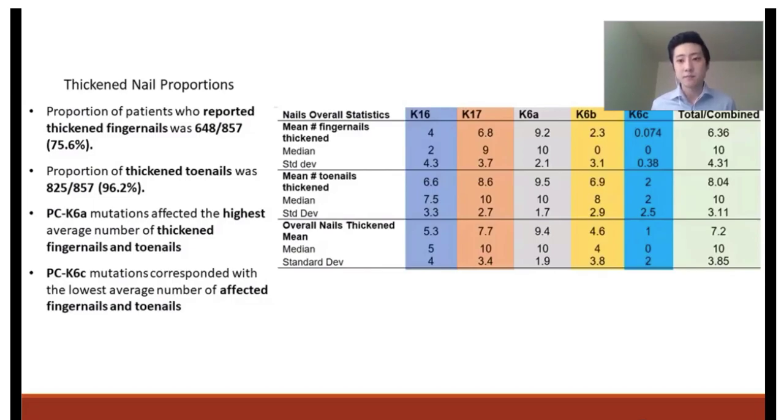And if you were going to talk to a group of PC individuals, do you have a recommendation as to what you think would be the best way to manage their thickened nails? Sure. So I would recommend that they use whatever combination of tools they are most familiar with. I think the most important thing that we found in our study was no tool was individually linked to a particularly high or low infection rate.